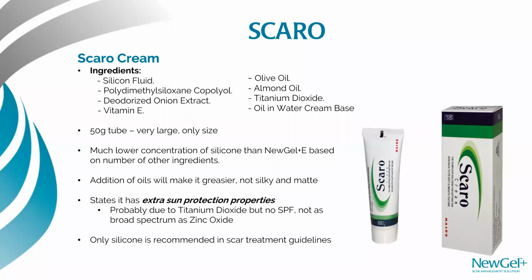You just can't maintain a high level of silicone and add in 5 extra ingredients and have a water cream base. So, oil and water cream base. Remember that silicone is what does the job. Silicone is what's recommended, so the more silicone, the better. These other ingredients, while they probably feel nice and are moisturizing, there's no indication that they are beneficial for scars. No clinical proof. When you add oils to the product, it's going to make it greasier, not silky and matte.